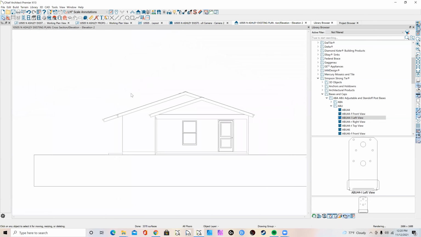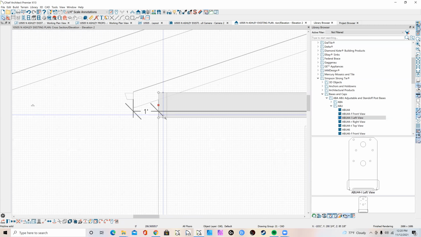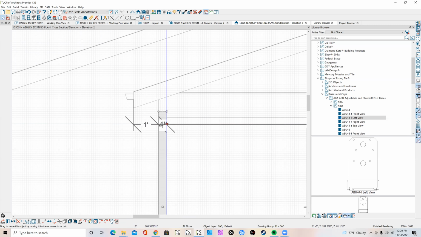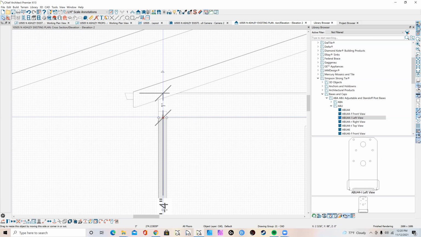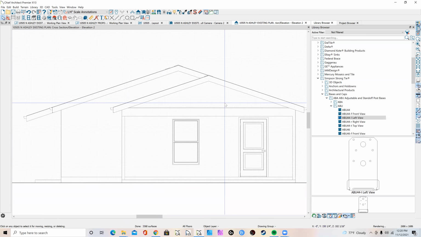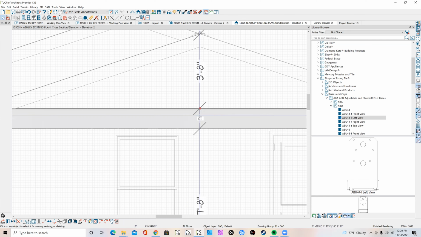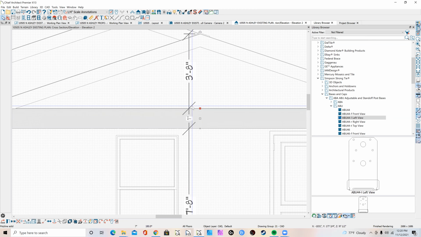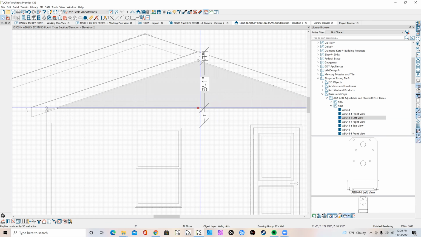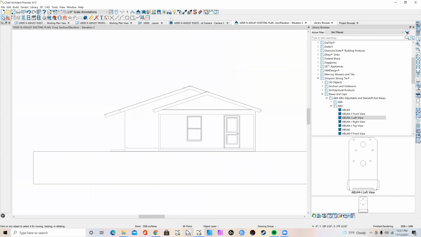Let's double click here. There we go. And that should be done. Looks like this needs to come up or down. Yeah, it's fine. Just leave it at that. That's fine. Just leave it like that.